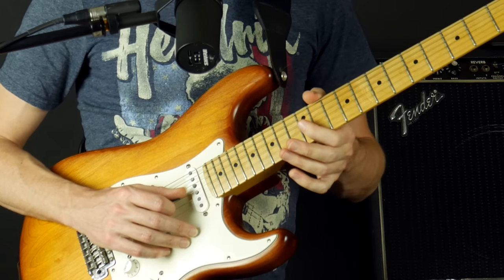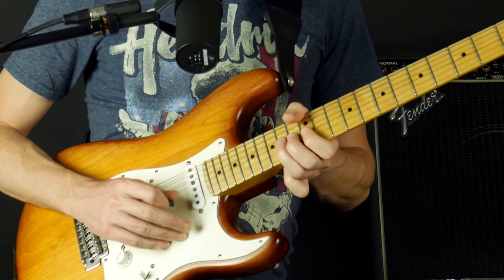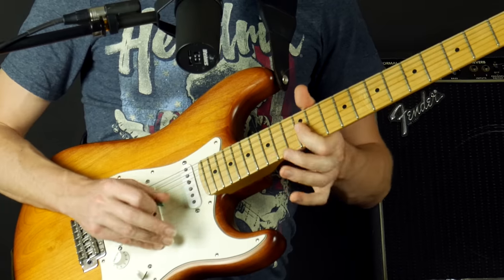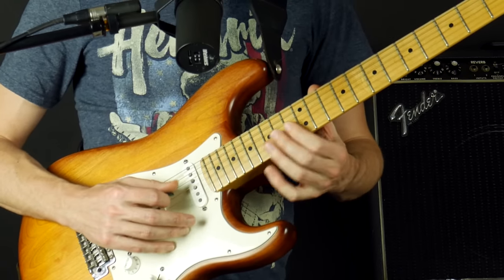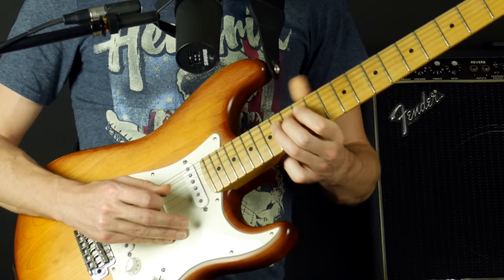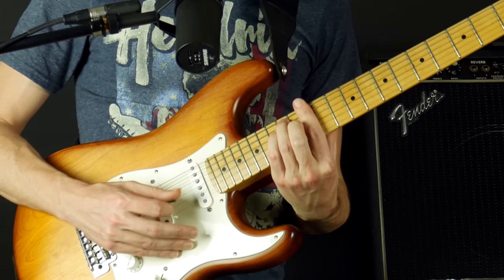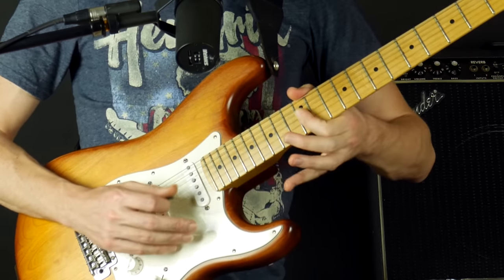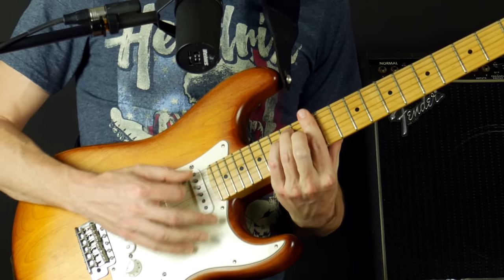Now, of course, we do a little bend on this 12th fret because that's the minor third to the major third, right? The chord is E major. So this is the major third on the 13th fret of the G string.